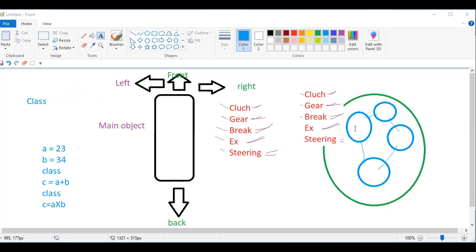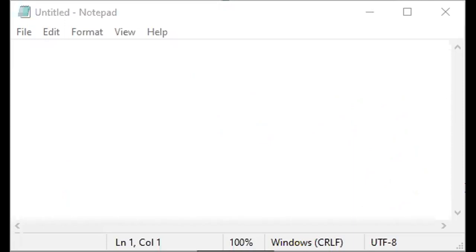So if you want to write a program, before writing the program you have to create a class. Without creating any class, you cannot develop any program. Just concentrate on that. I have to write the program, and here I have to write the class. This is the class name.